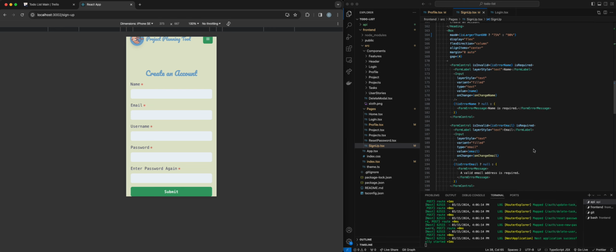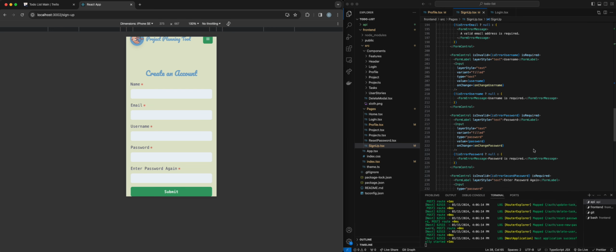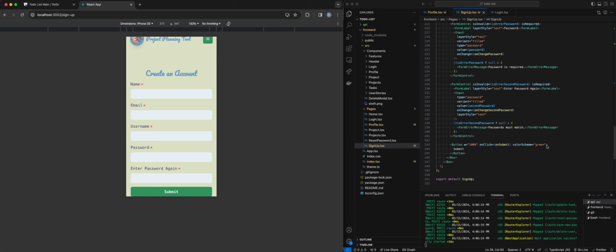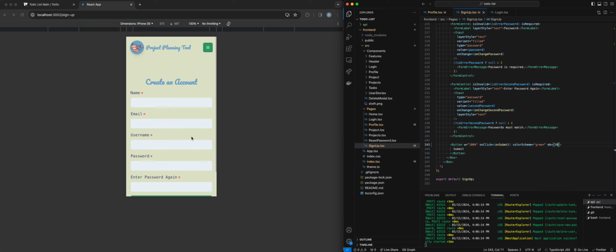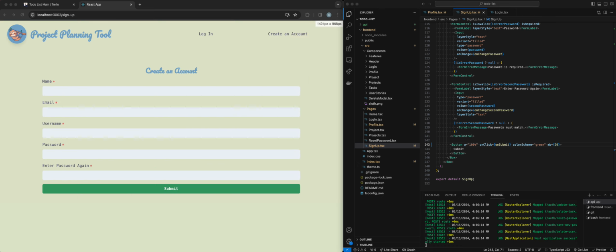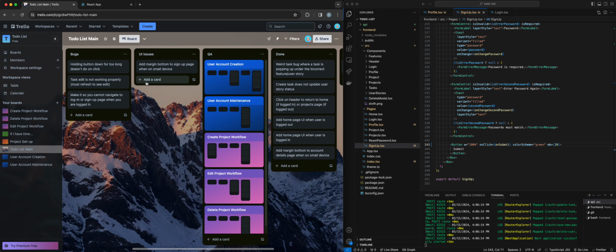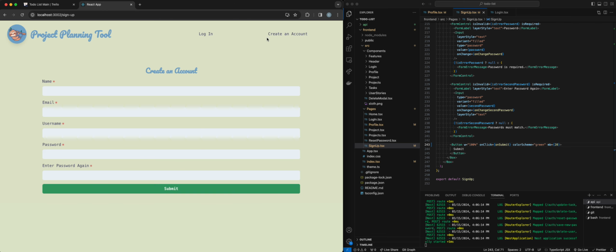Okay, so we are gonna go down, find this button and we're gonna add a margin bottom 20 onto it. Perfect. Looks good. All right, let's get out of our dev tools. And now we can go ahead and move that to done. So now our UI issues are pretty fixed in terms of responsive design.